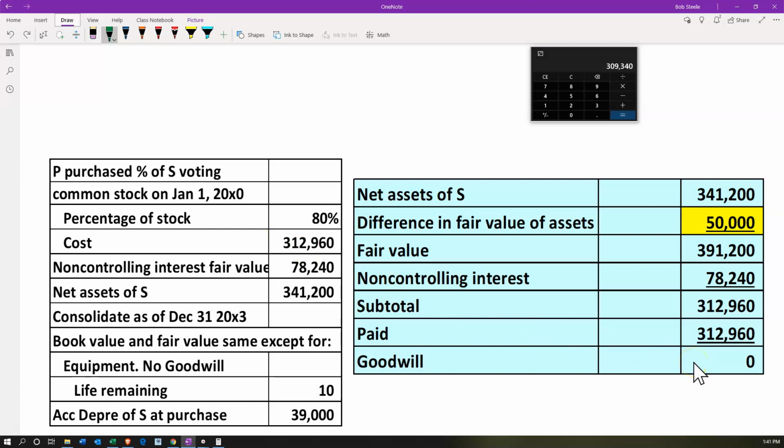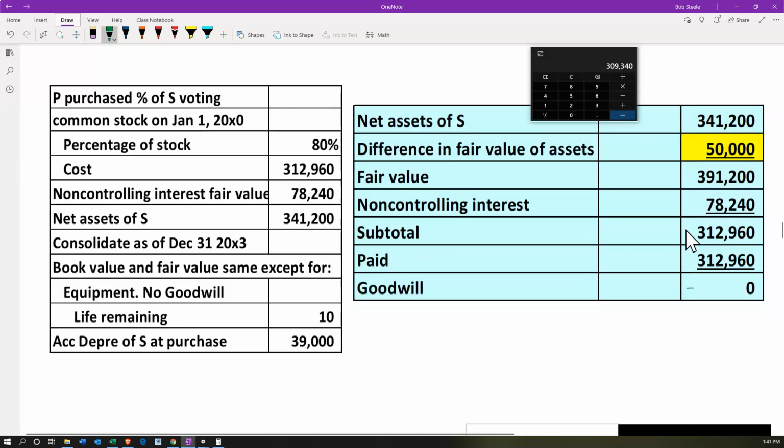Now, in this case, they gave us the Goodwill, right? So this was the unknown. The Goodwill is the unknown. So if I did this whole calculation with a 0 up top, I would get to 50,000 down here. So if I do my algebra, this would need to be 50,000 in order for this to be 0. Same kind of calculation, we just got to back into it. So just remember this formula, fill out the unknown that you have here, and then back into what you don't know, and that's going to be the 50,000 in this case.